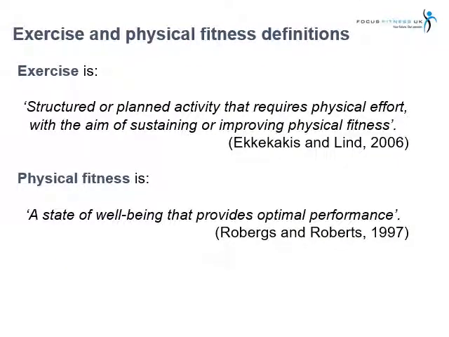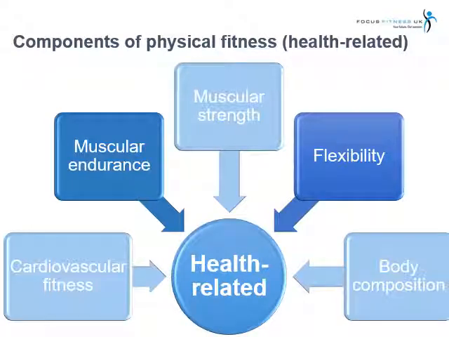So here's some definitions for you. Exercise is a structured or planned activity that requires physical effort with the aim of sustaining or improving physical fitness. As opposed to activity, so activity is any bodily movement which uses energy. So the point is, an exercise program is a structured and planned activity with a clear goal.